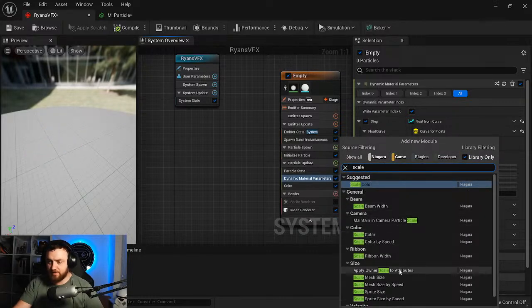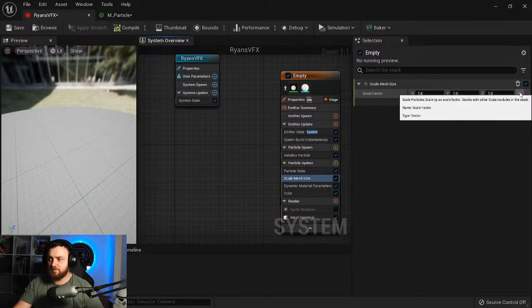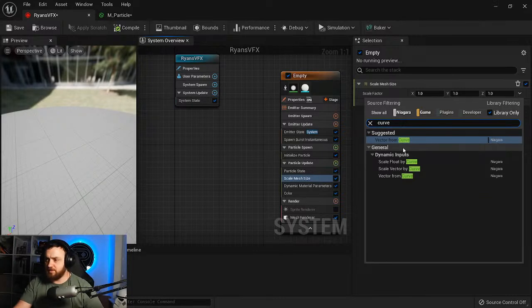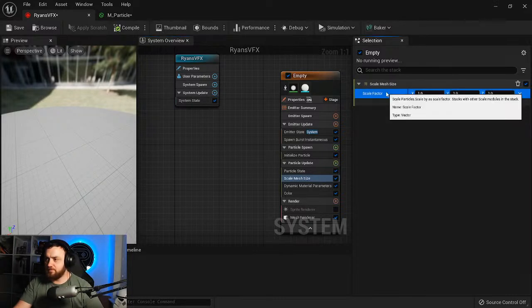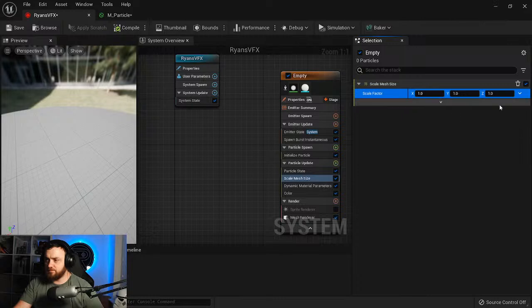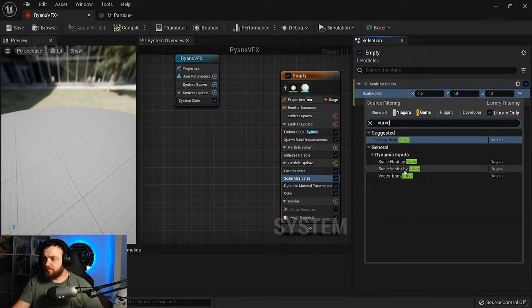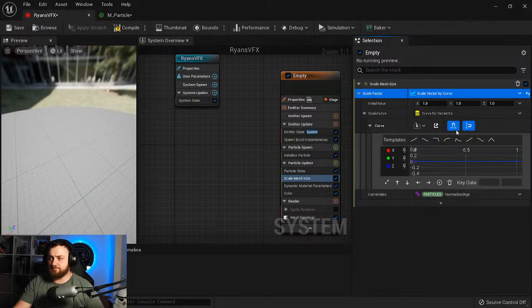So I'm going to go scale mesh size and do curve. Scale vector by curve. There we go.